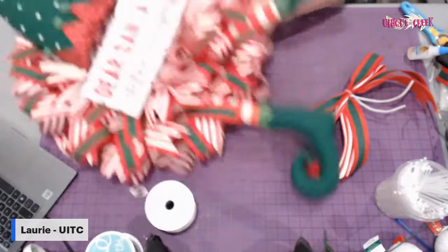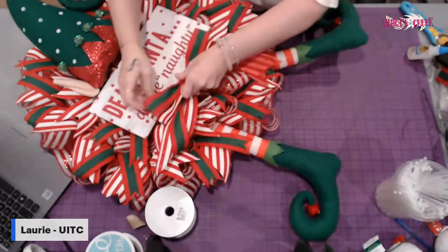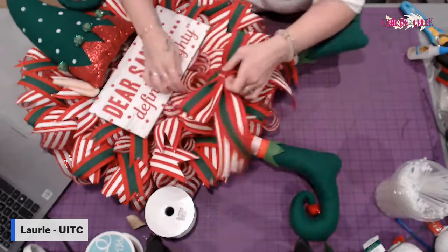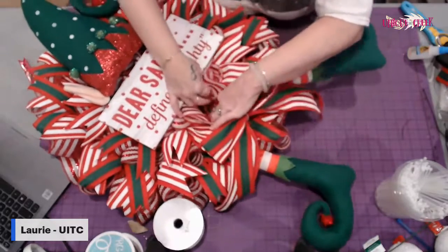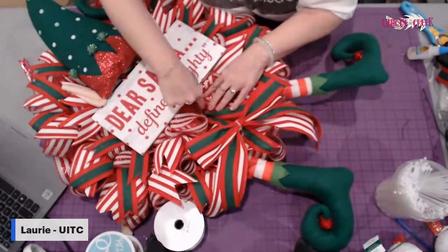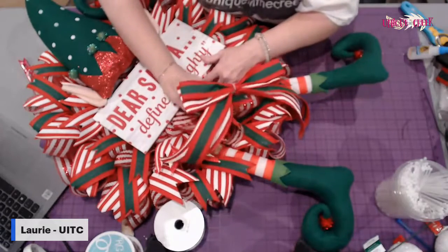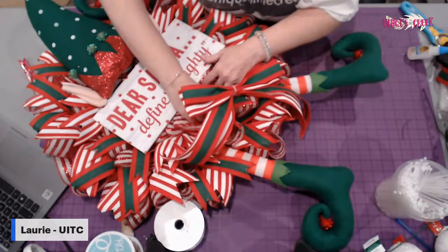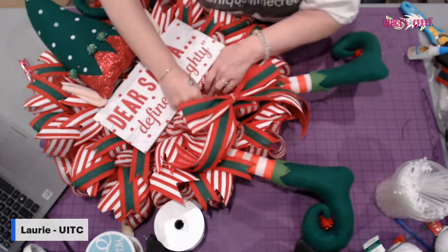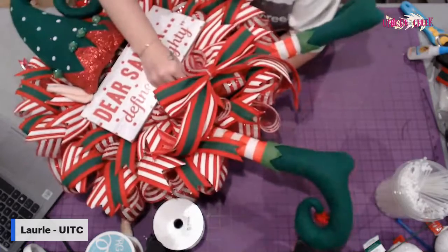Okay, so I'm going to put my bow right about here. So I'm just going to go down and see where that tail is. There's a right in the center there. I'm going to go down, even though there's a zip tie there. I'm just going to go down those two holes with my pipe cleaner for my bow. Lift the board up, pull it down.